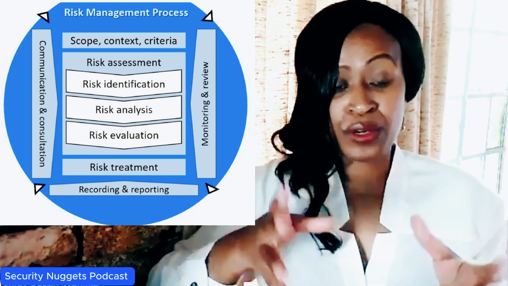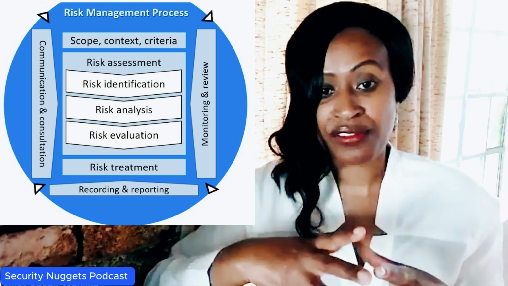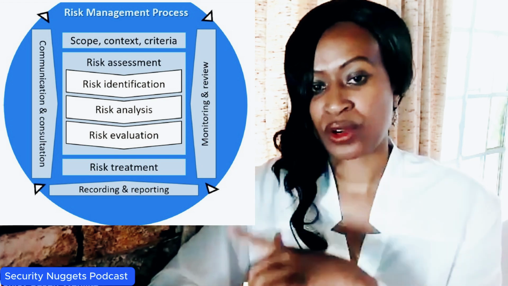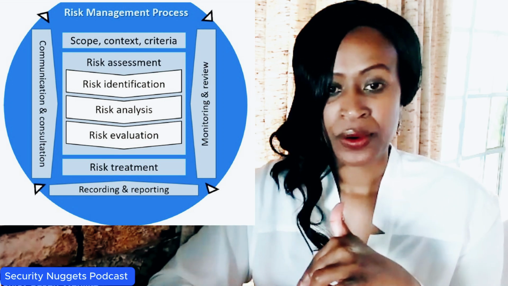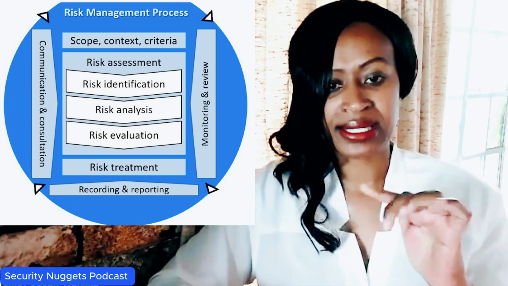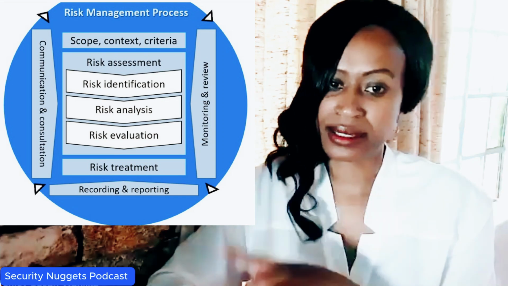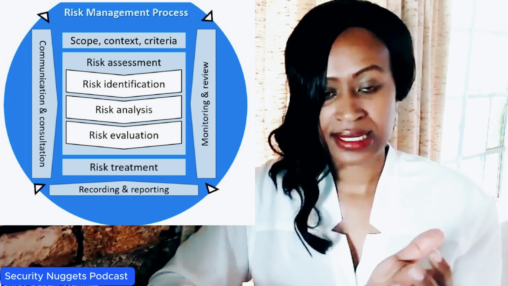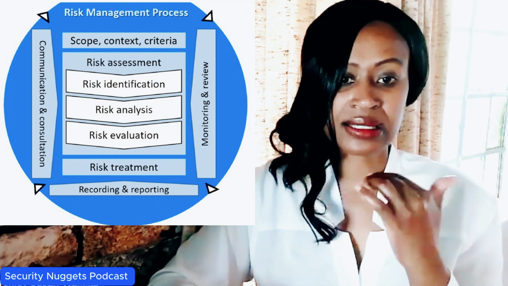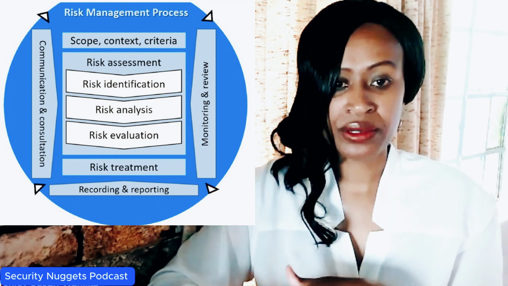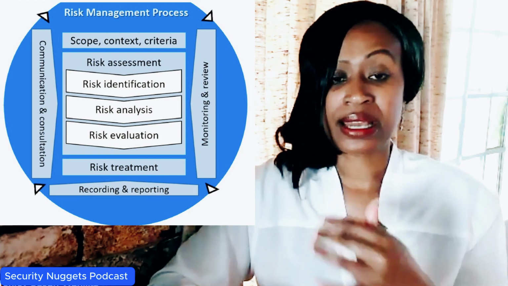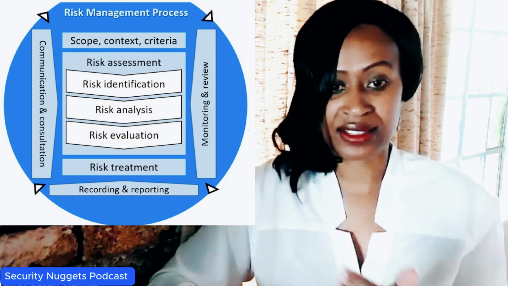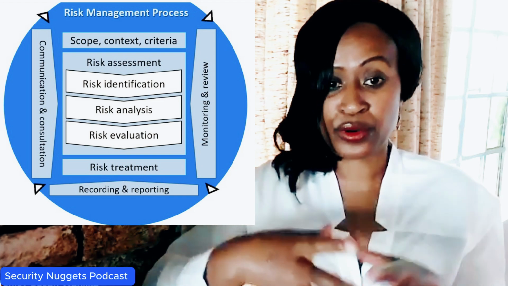So after we do that, now we come and profile those threats, because we want to profile threats that are targeted to the organization, okay? We don't want to pay attention to threats that are not likely to target our organization, because every organization is unique. It's unique in context, it's unique in its operations, it's unique in its niche, it's unique in its industry of operation, okay? So by doing the threat identification, you're able to narrow down the threats that are targeting your organization. So now you come and do the threat profiling.